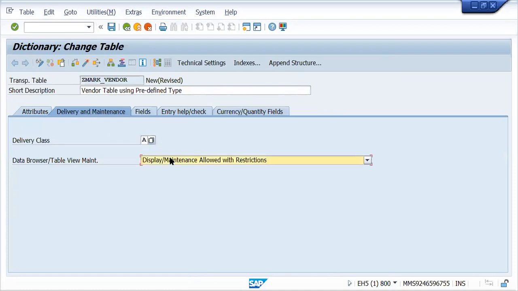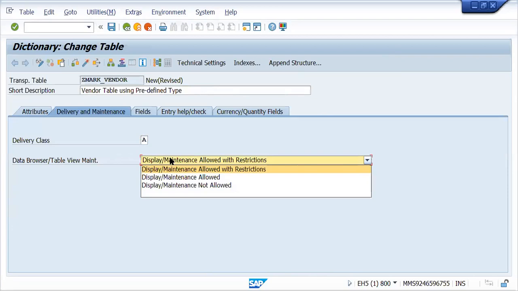Next is an option where the user can have access, whether it's within the namespace. If it is only for read and write, I'll choose the first option. The second option is for both read and write. The third option is for nothing.